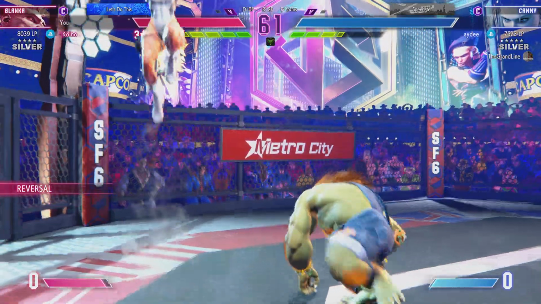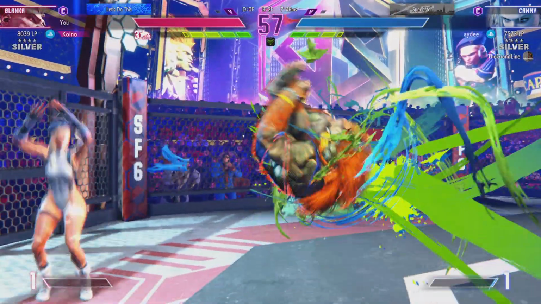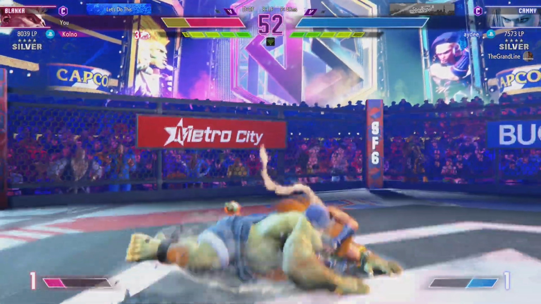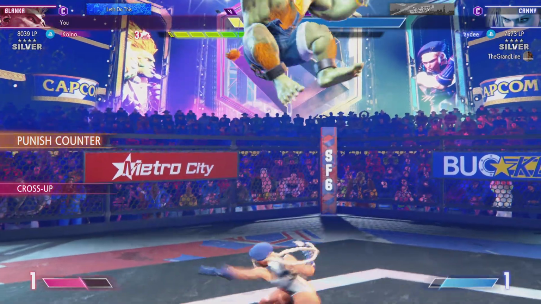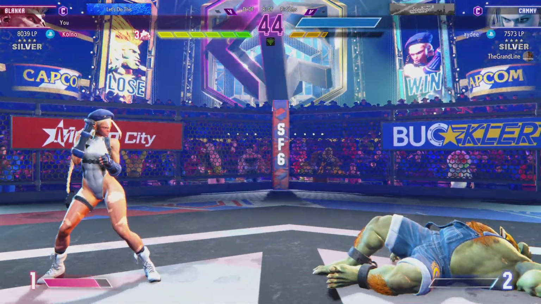The drive impact doesn't work. Oh, now that is a punish. And whip! They're wide open! What now? Ooh, what a smart throw! The low! Jump! This can lead to some big damage. In with the cross. It is over!